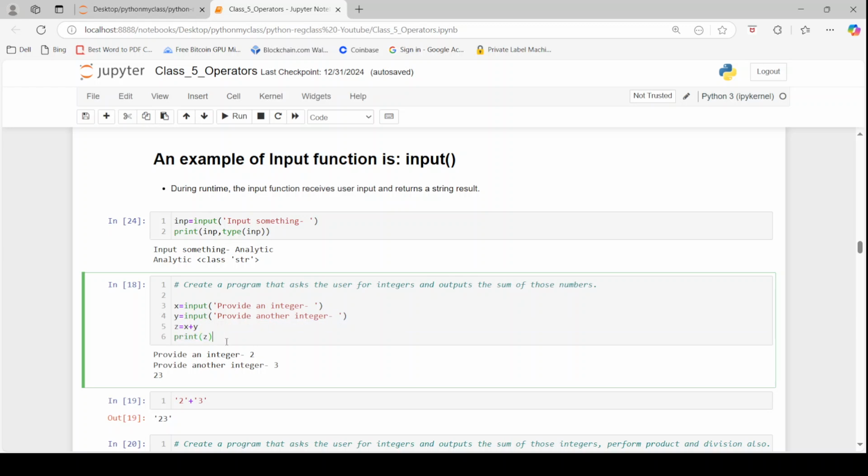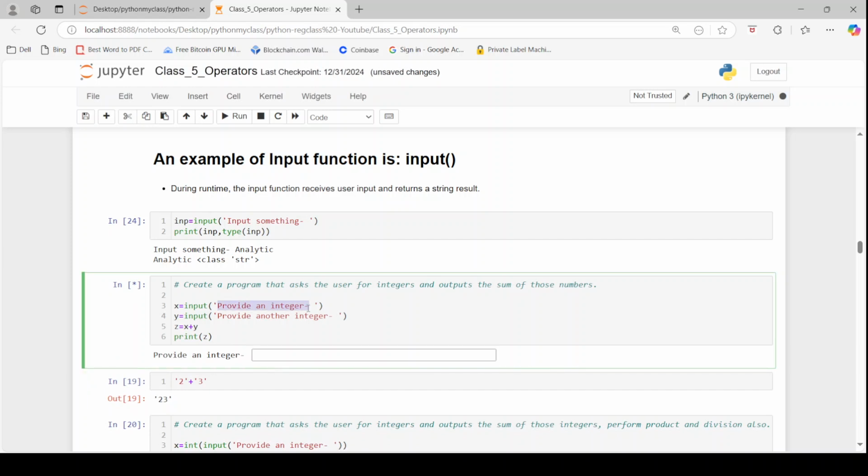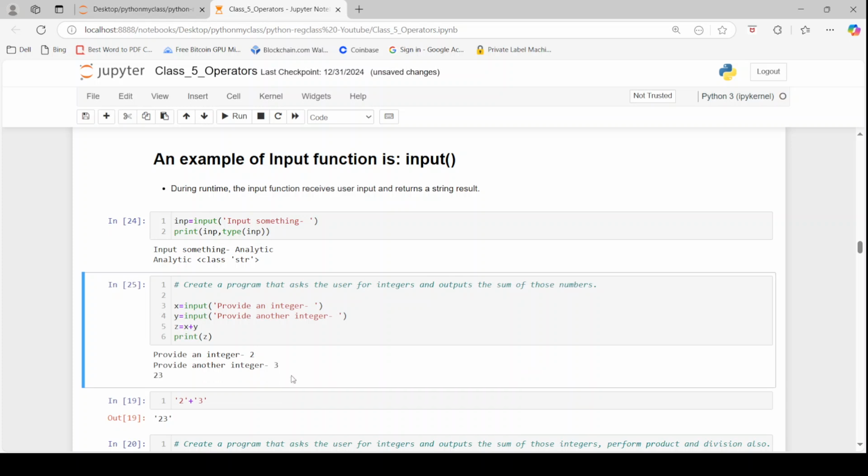You see, when you run this cell, that is hit the shift enter button, then first of all this one comes up, provide an integer. That's what the user sees, that okay, I have to enter an integer, so I enter 2, hit the enter button on the keyboard. Then the functionality moves to this next line, provide another integer. Another integer has to be provided by the user, so the user says okay, I'm providing another integer, the user enters 3 and hits the enter button, and you see here 23 occurs. Originally, what did I want? Originally I wanted the two integers to be added, because here it is z is equals to x plus y. 2 plus 3, 5 is the result that I expected, but here that is not happening.